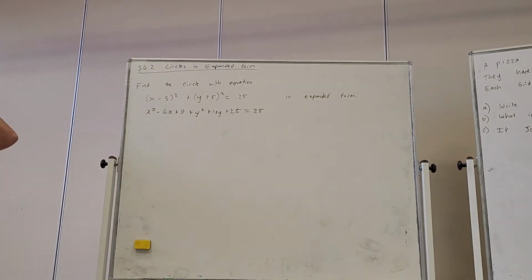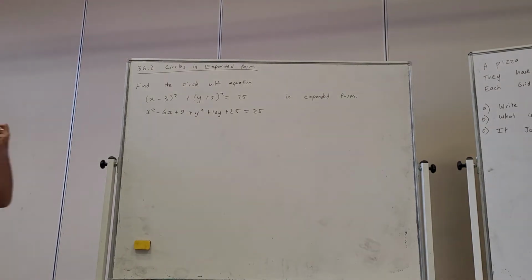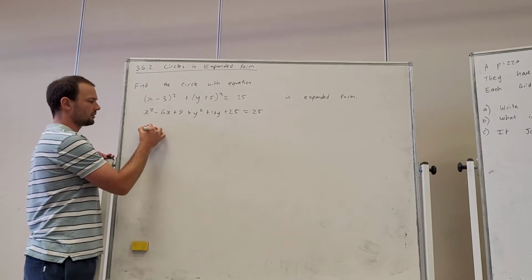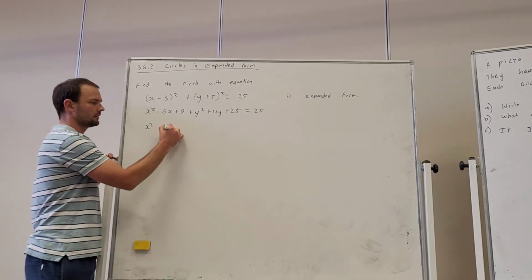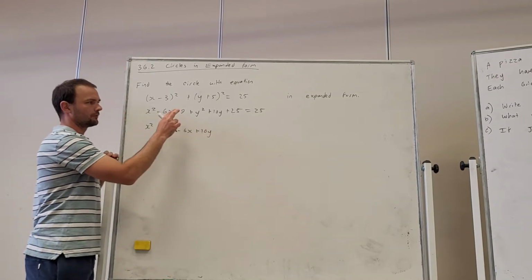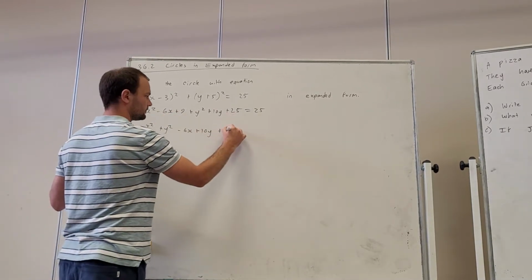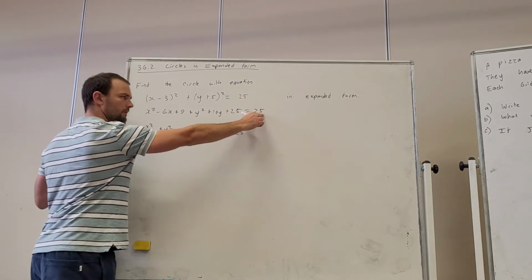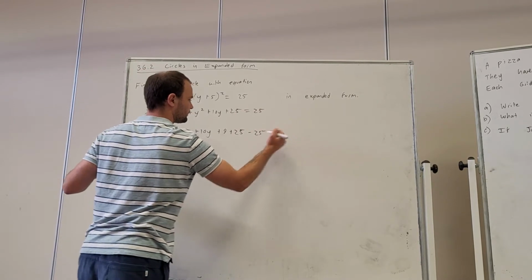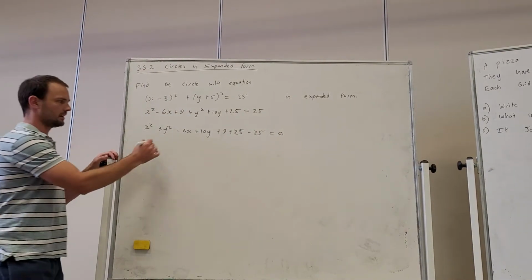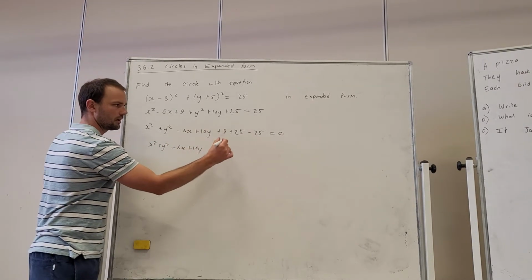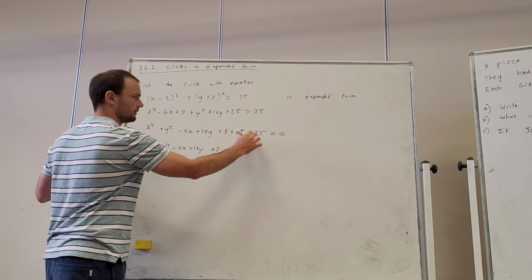Okay? Then we're going to bring everything over to one side. And the technically correct order that we write it in is we're going to put x squared plus y squared, take 6x plus 10y, and then we've got plus 9 plus 25. And I said I want to move this number over the other side, so I'm going to subtract 25 from both sides as well. Okay? And then our statement's going to be x squared plus y squared, take 6x plus 10y plus 9. 25 and 25 will cancel.